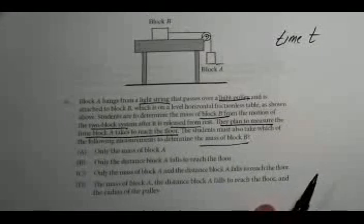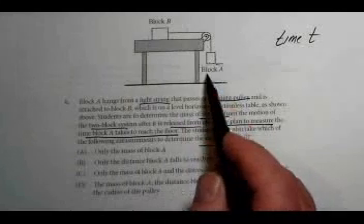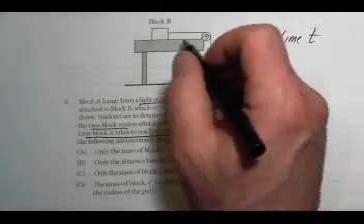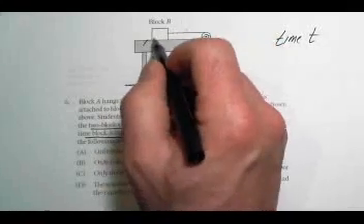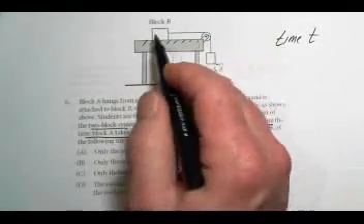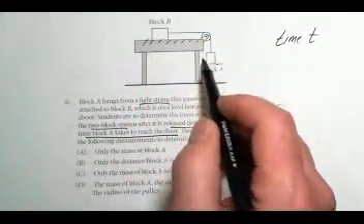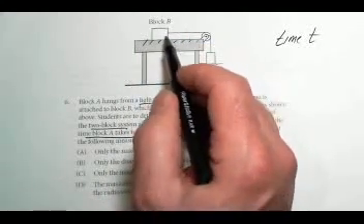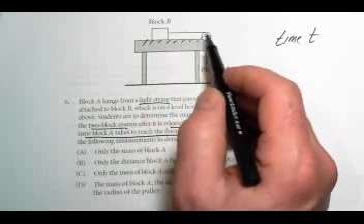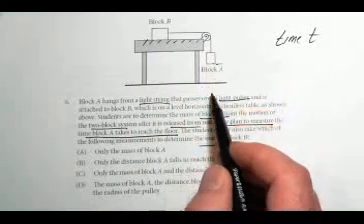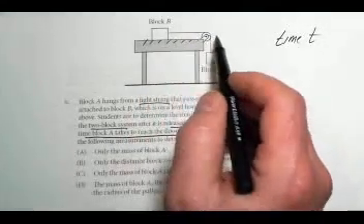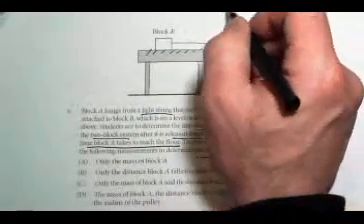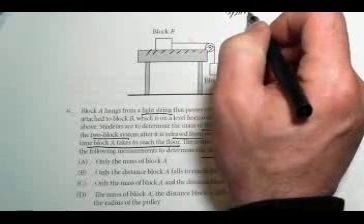Okay, well, let's think about it. These things are going to accelerate as a system, and we've talked about this, and this is frictionless, which makes it nice. If we think of our block B and A together as a system, the force is going to cause everything to start to accelerate. Block B will go this way and A will go this way, but the acceleration of the whole thing is basically going to be just some value a.